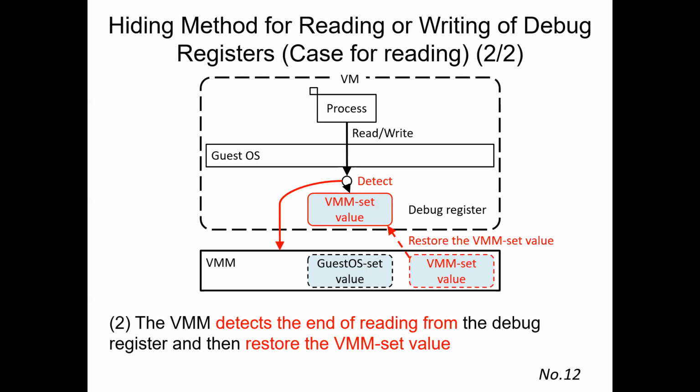However, the actual value is not what they want to read, but the VM-based monitoring method set. So the monitoring method can continue monitoring of programs on a VM using hardware breakpoints. This is the basic idea of the proposed method. From the next slide, I'd like to introduce the implementation.